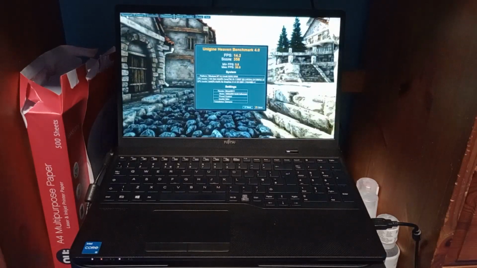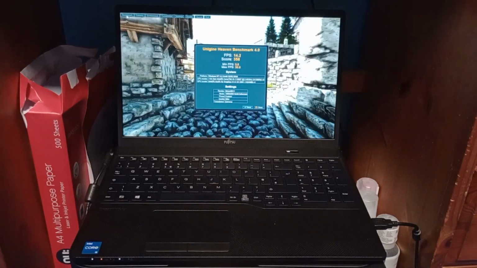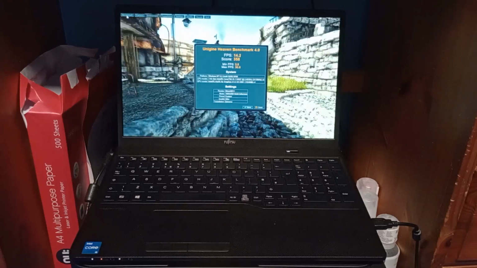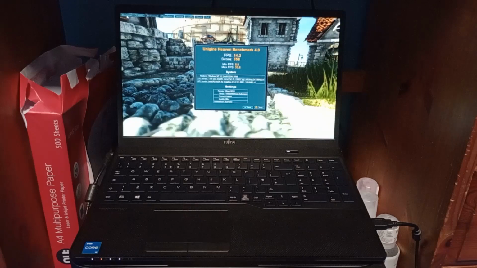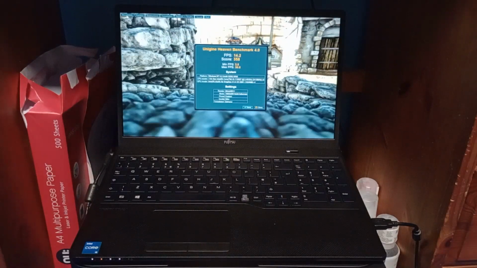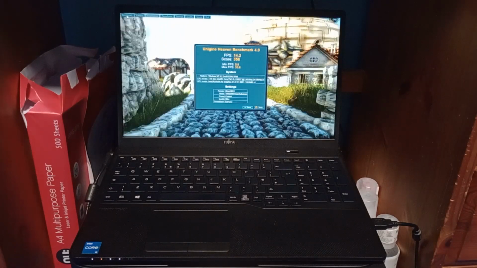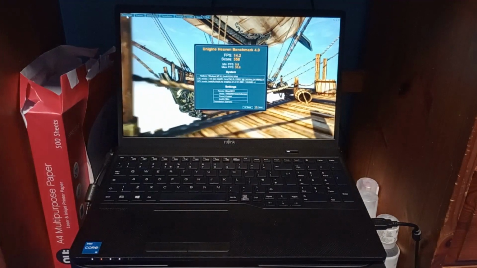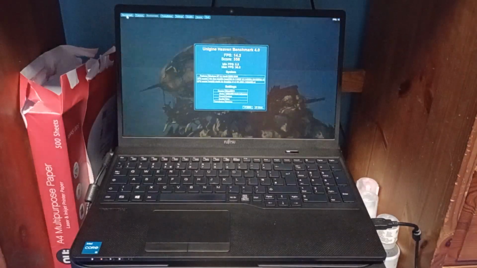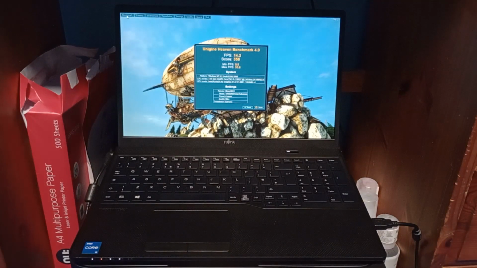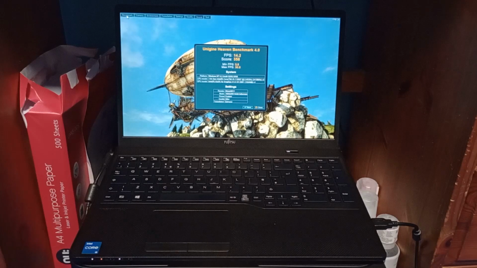Okay then, the benchmark is complete and we have quite a low score of 358 points, but what do you expect? It's a laptop really with semi-integrated graphics, but I think it could have done better.